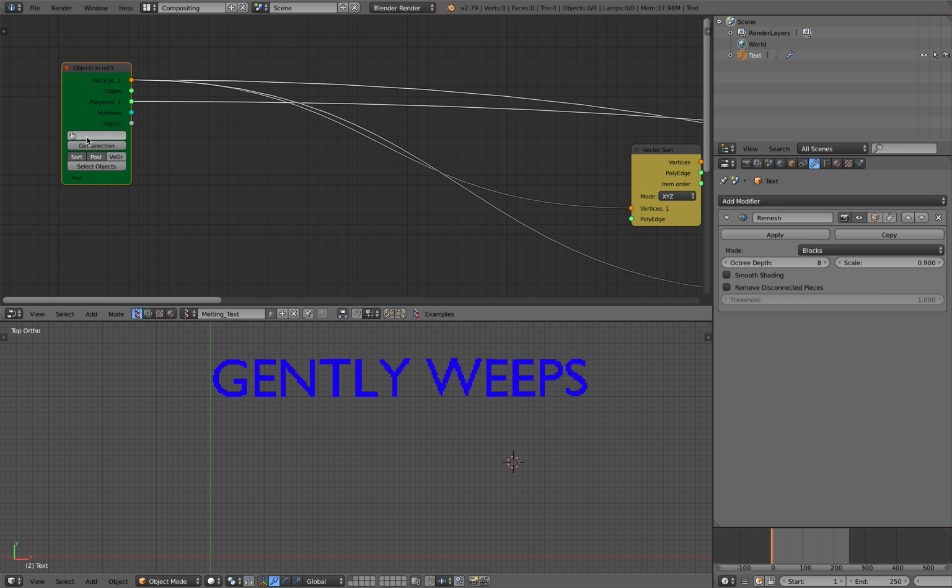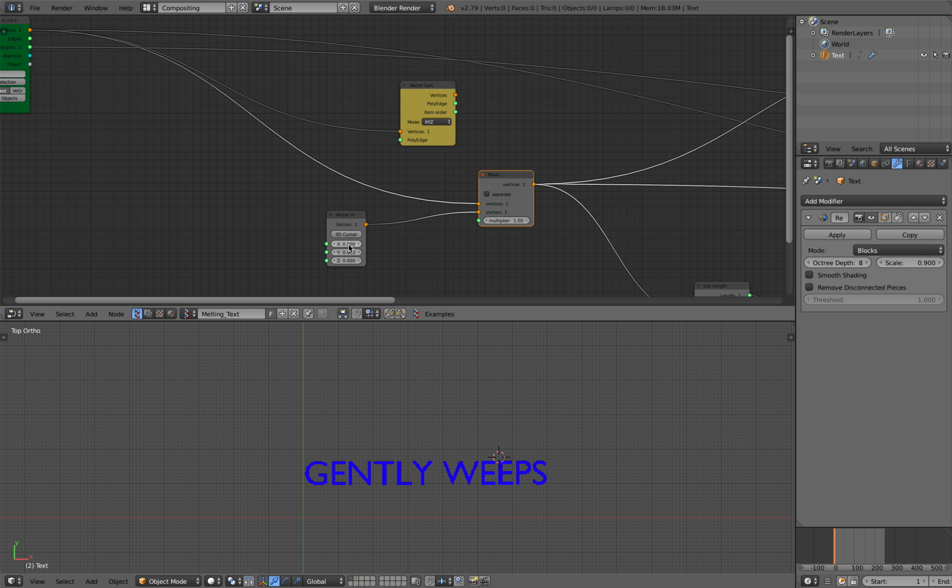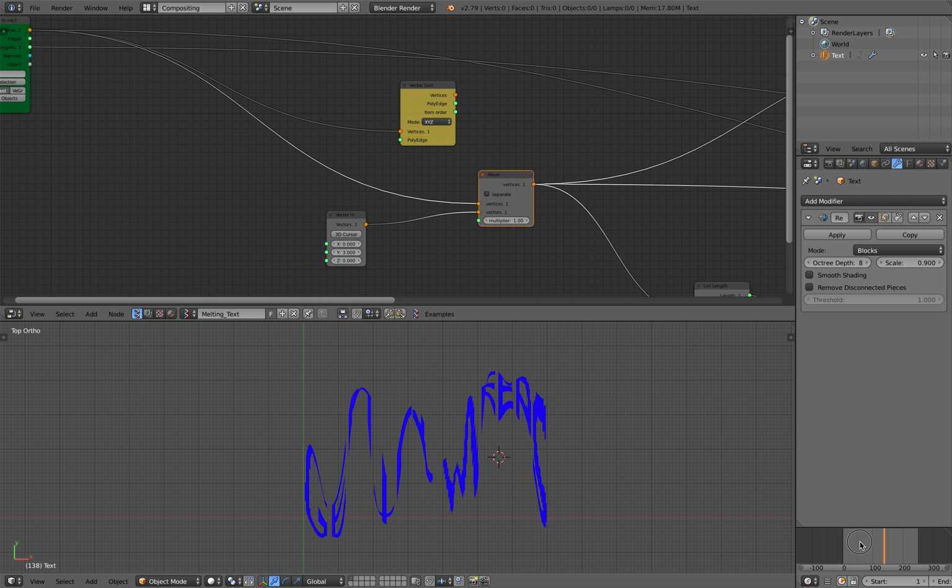I can make the text kind of move from the side, for example, and we still get that kind of effect. But I like it in the y-axis, so it's kind of like sweeping text or whipping or melting text.